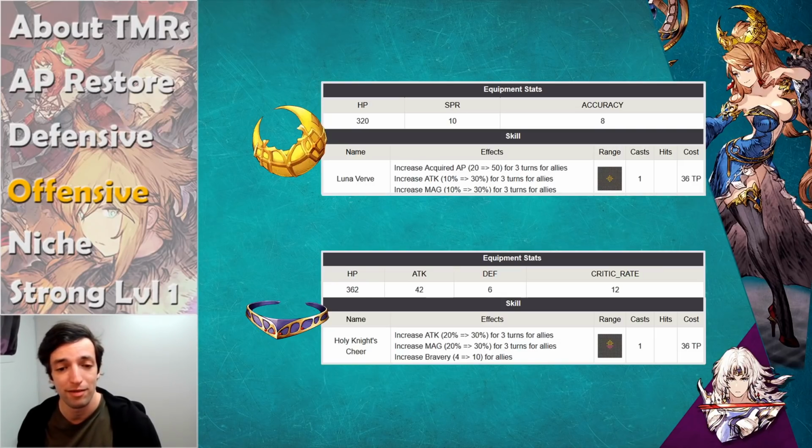But I believe in combat, Medina's TMR is actually stronger because you're getting acquired AP up 50 for 3 turns, which means your team is going to generate a lot more AP in their buff turns early in the fight.